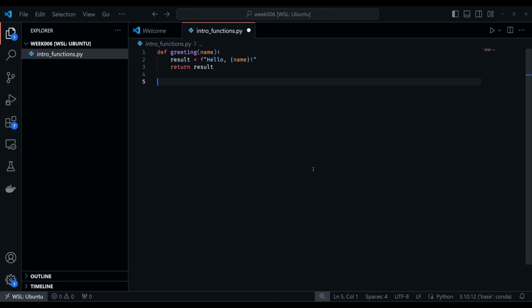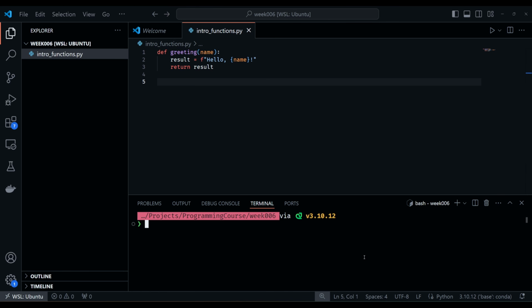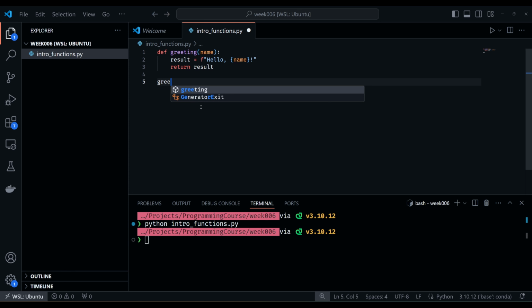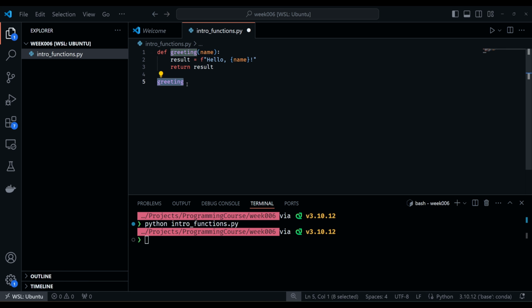Right now we just specified it, and if we execute our program, let's run it, we will not see any output because this is just a declaration. After that we can call this function over and over again in our program. So how to do it? We just need to use the function name, in our case greeting, and then we also put the brackets here. In this way we are saying that we want to call our function.